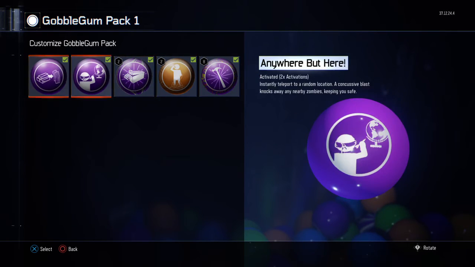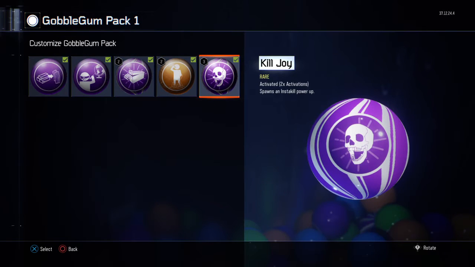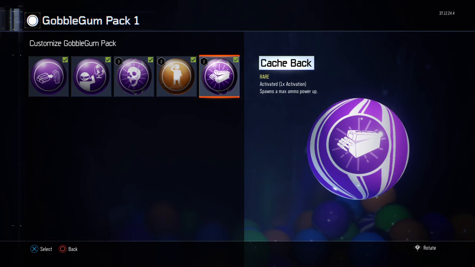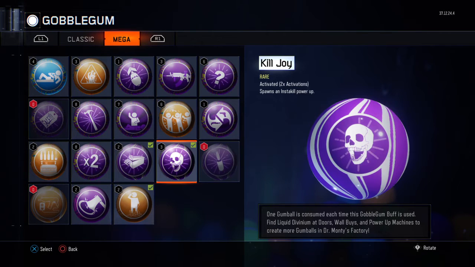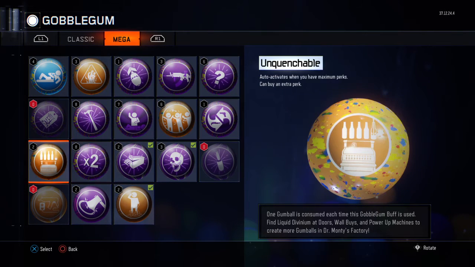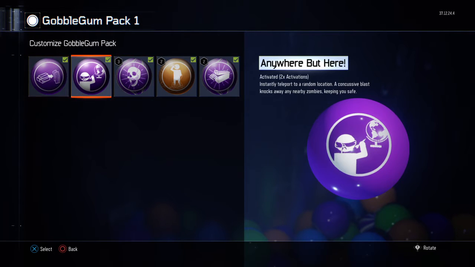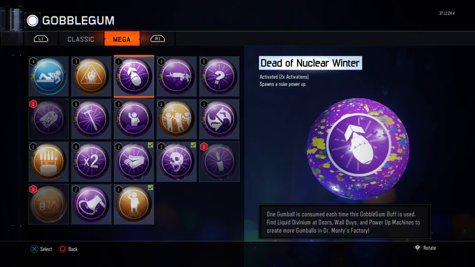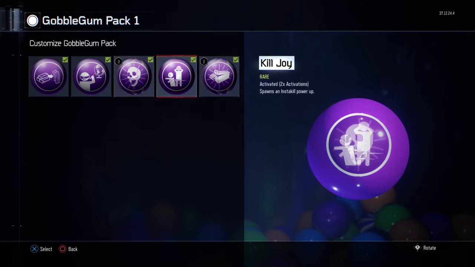Then this would be my perk setup here. Oh shit, why? I tried to get this off. What was it? Yeah, this here. Nah, this wasn't it. Every time I go to shoot a video, I mess something up, man. Right, let's work it out. What one's missing? Oh yeah, this one here. In Plain Sight. Yeah, that looks good.